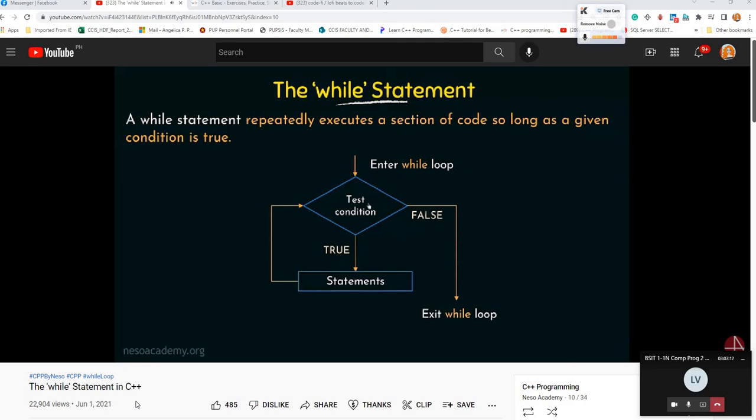So as I said, first of all there is a test condition. So we will test the condition that is there, and then if the condition is true, then the statement will be executed. So whatever statements we have under the while statement will be executed as long as the condition is true. Now once this is executed, it will go back again and test the condition, and again if the condition is still true, again these statements will be executed. And now this loop will go on again and again till when? Till the condition becomes false. So once the condition becomes false, we exit or we come out of the while loop.